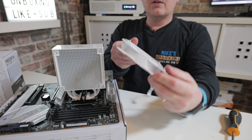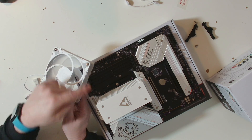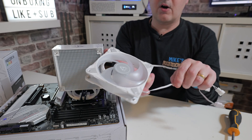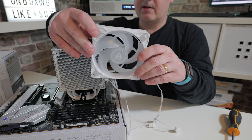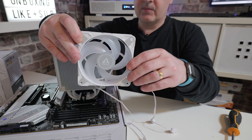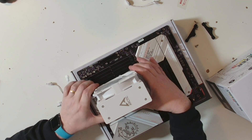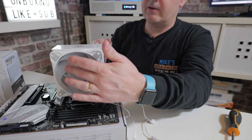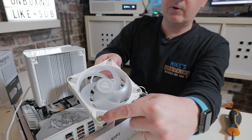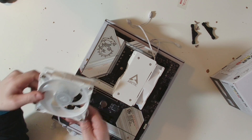The fans come with little screws pre-assembled which go into receivers on the cooler. Make sure your wires are angled in a way suitable for your cable management — ideally toward the side of your motherboard. Get the fan level with the top and snap the four lugs in. Give it a quick spin to make sure it's okay. Do exactly the same on the back side. Note: the back fan has the little screws on the front side, so front is back and back is front — it's as clear as mud.